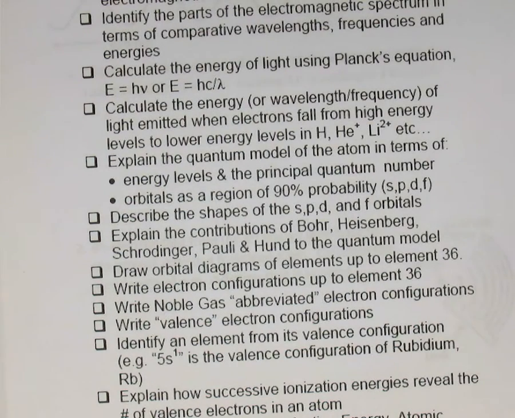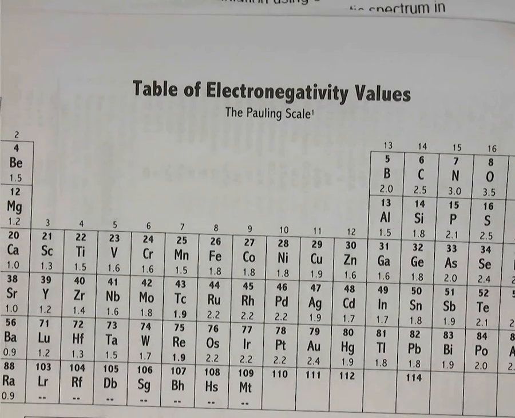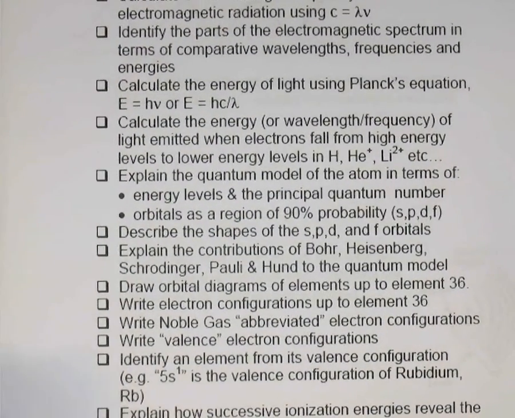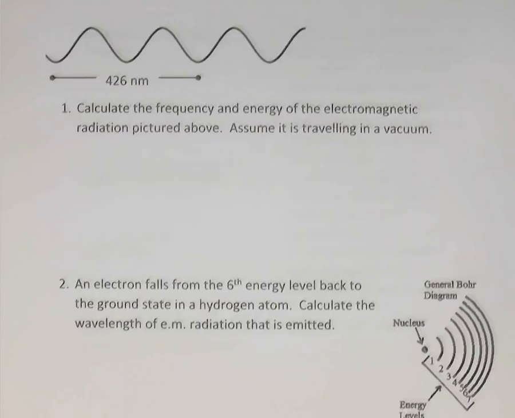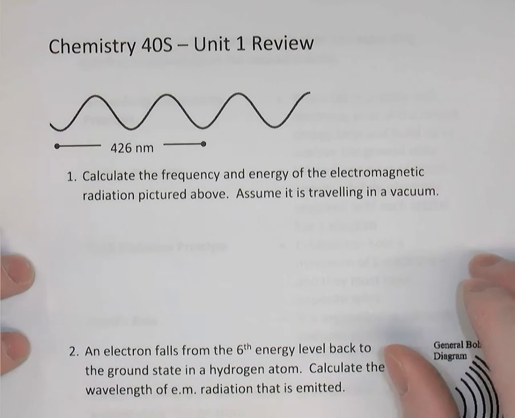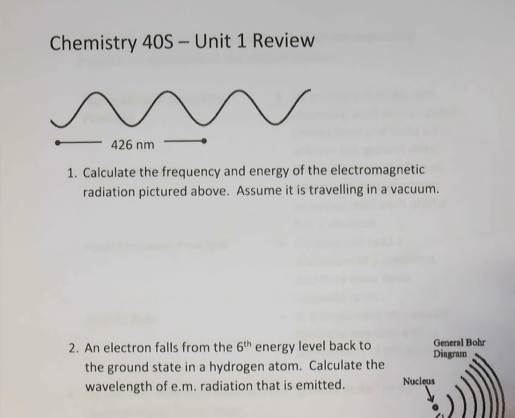Alright, so if you've got your data booklet, you might as well keep it open either to the formula sheet, or we'll need later the table of electronegativity values, so you might want to have it open there. I'd strongly recommend that to make use of this review, you not just watch the video. If all you're going to do is watch the video, it's going to be of limited value to you, but rather pause the video, try the questions yourself, and then check your answers. Feel free to skip through the video to different questions in which you need some extra practice. You don't have to sit there and watch the entire thing from start to finish.